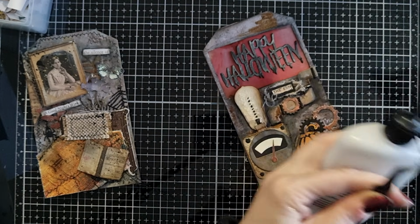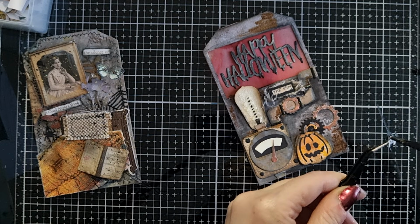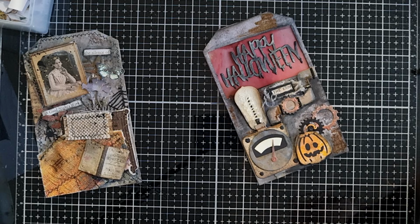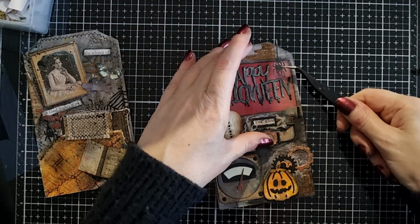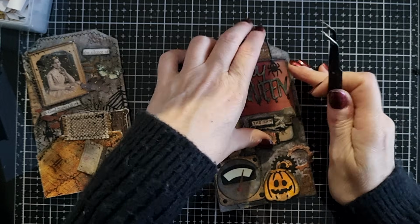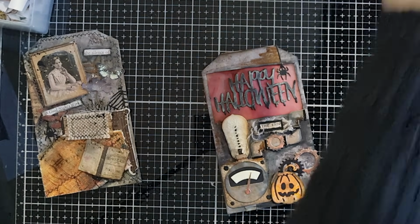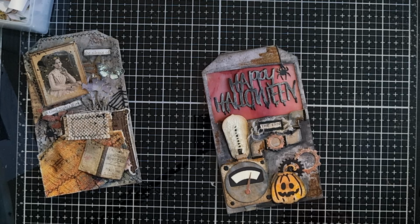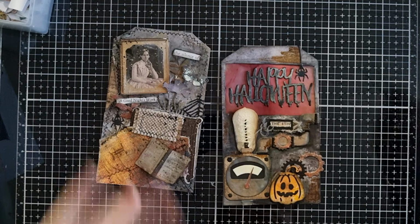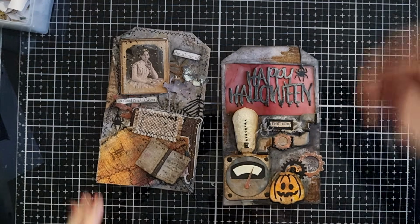So yeah, you'll be able to see all those. I'll try and remember if I've added any bits, or if not, it'll just be the finished piece. And if I've added some, I've added some. Glow in the dark pieces, which will be fun. And I will try and show you with each piece how it looks glowing in the dark. I know we've seen that with some of them, but not with others.